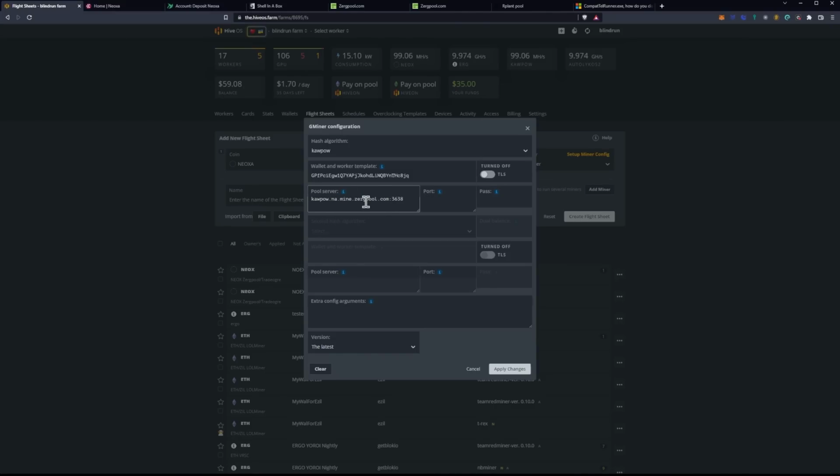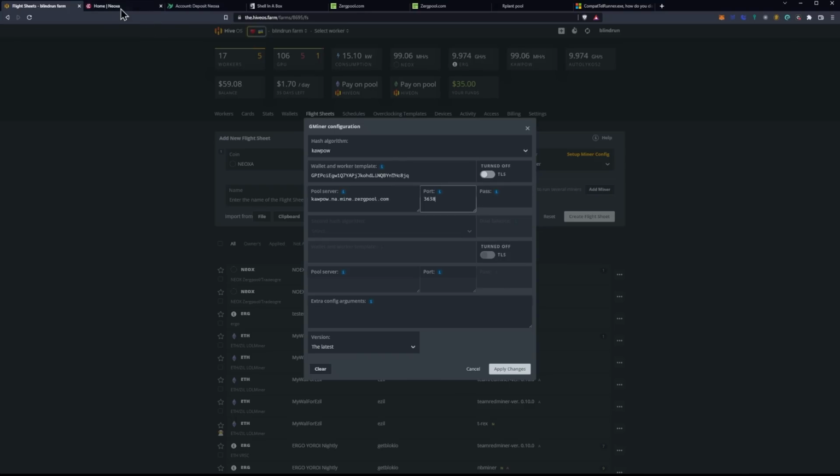Now for Gminer, you can always hit the I. It'll kind of show you that it doesn't need the stratum. Some miners need the stratum, like NB miner would need that little stratum precursor, but this one does not. So next we have the port. So obviously that tells us that we want to put the port in here. So we're going to get rid of that, and we're going to place the port right there.